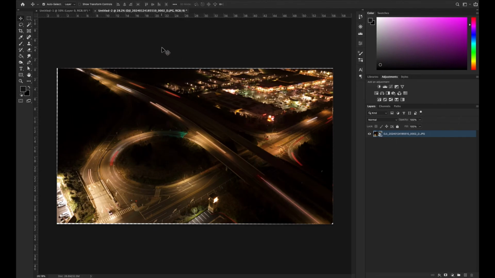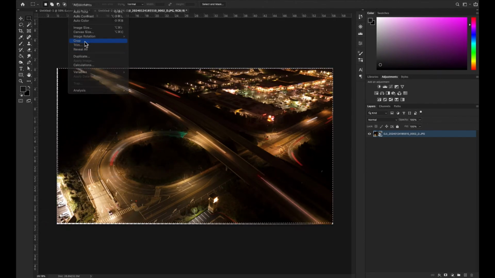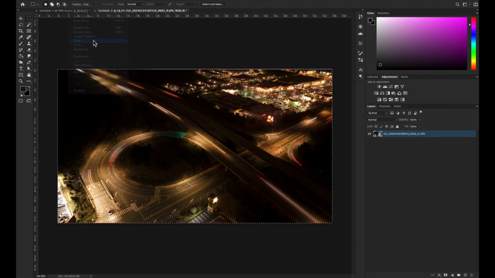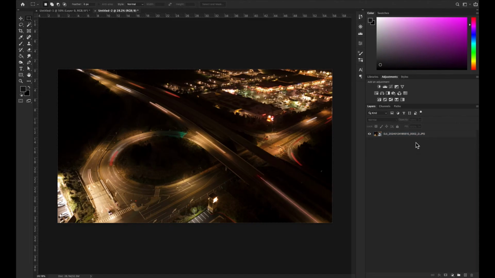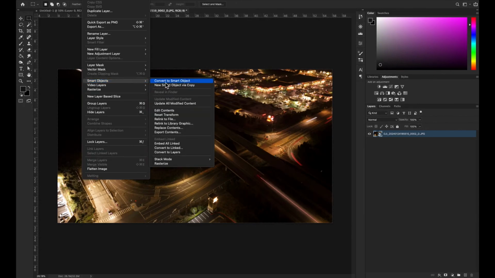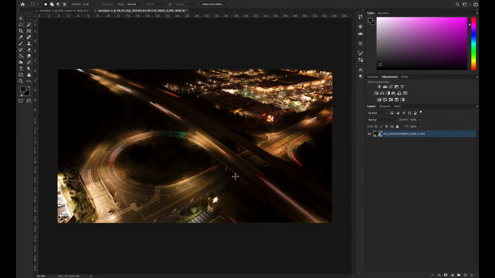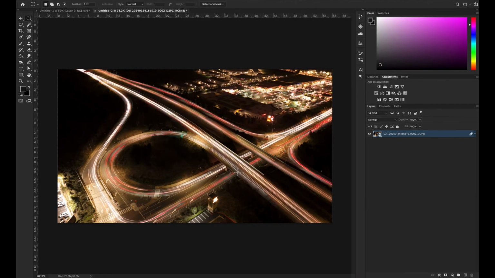I'm going to trim that out first. I'll go up to the marquee tool here and select the area I want to retain and select Image Crop. And we got a little bit of an adjustment to do here. Okay, that looks pretty good. You'll notice that our light trails here don't look as pronounced as our final result. In order to get Photoshop to do that, we make sure the layer is selected, and then we go up to Layer, and we come down to Smart Objects, and down here we say Stack Mode, and we pick Maximum. It'll take a moment for Photoshop to process the images with this new setting. And there we have it.